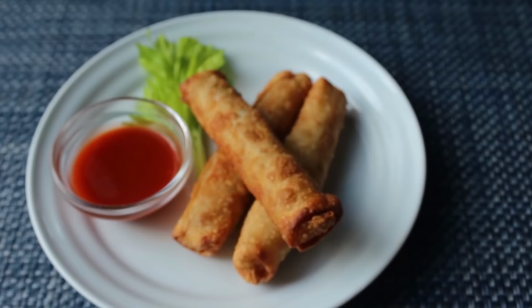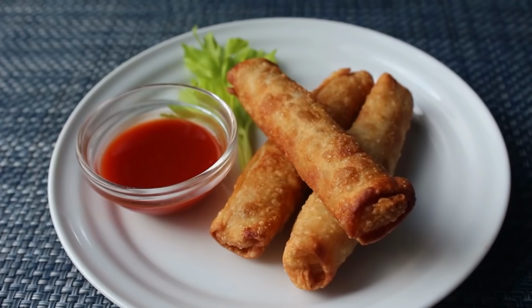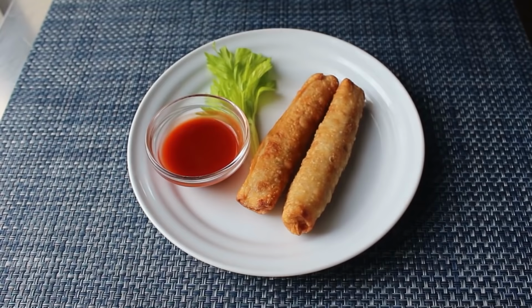But the combination of that tender chicken and creamy cheeses, which was perfectly balanced by that little bit of texture and bitterness from the celery, I thought made for just a magnificent filling. So basically to summarize, this is everything you love about buffalo-style chicken wings, without the bones, and without having to eat the celery and blue cheese separately. Plus, it all comes packaged in a beautiful, crispy, tube-like delivery system. And who among us does not love things delivered in tubes?